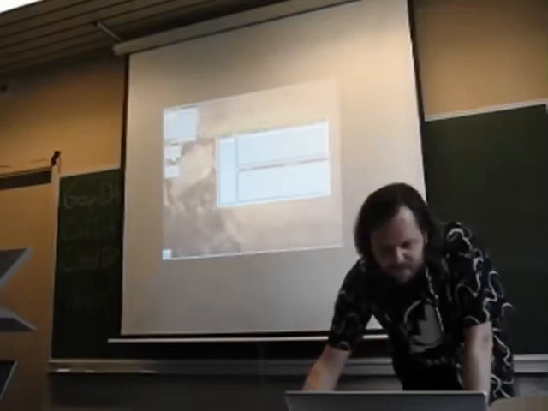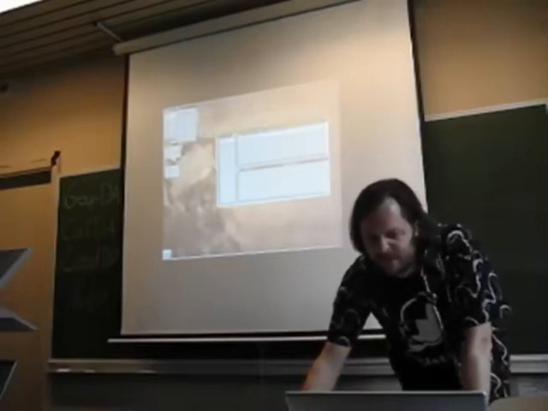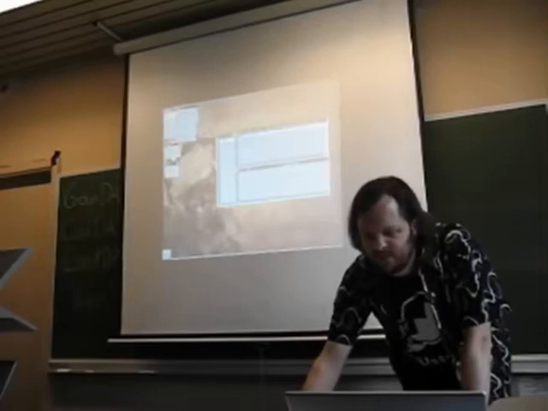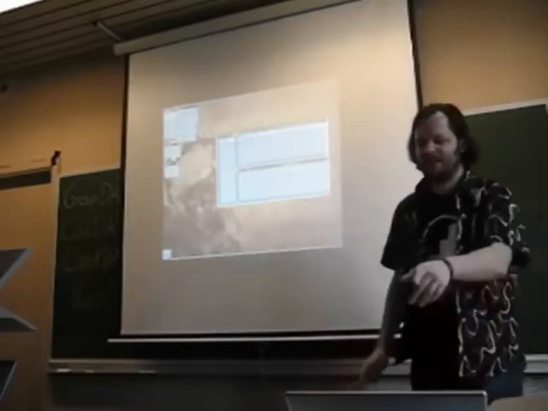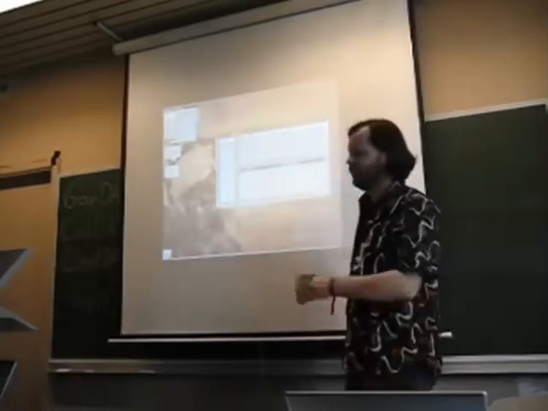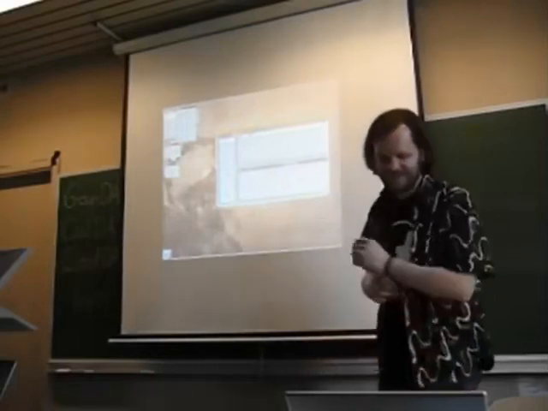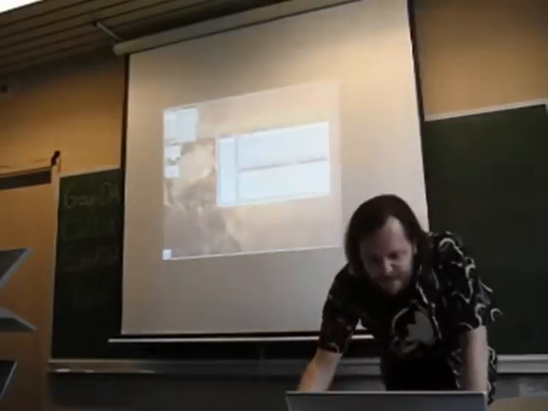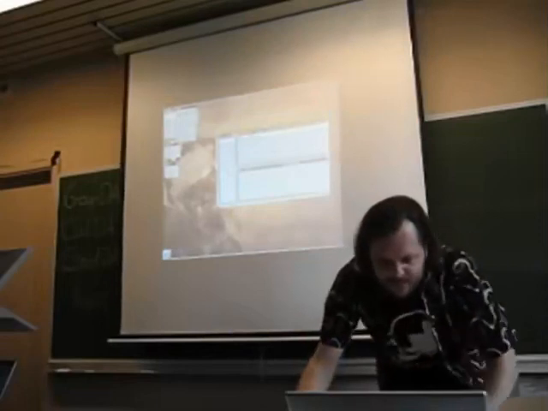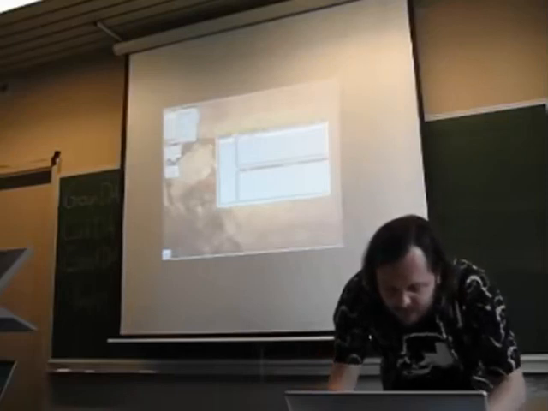Then we add an attribute. Wait, first we make this first attribute the primary key, and we lock it. So that means if you change this attribute, you can't change it basically. The first attribute of the book is the title.